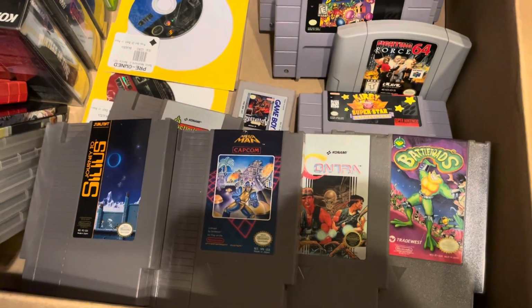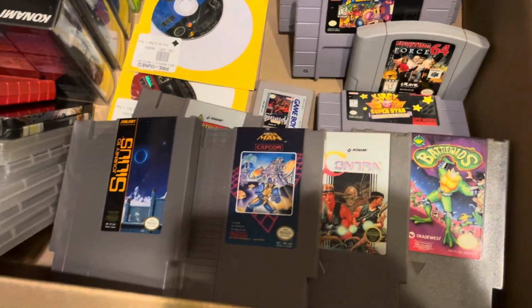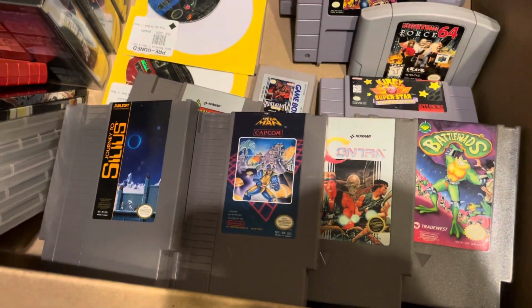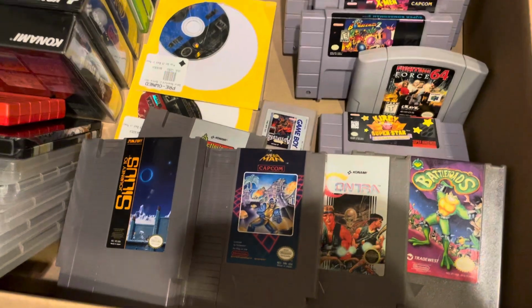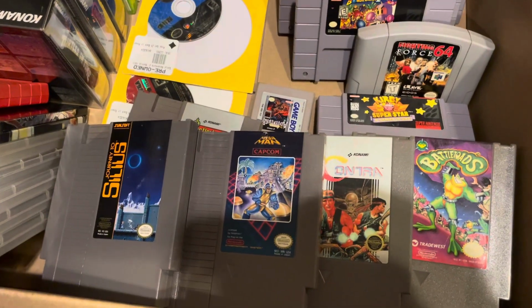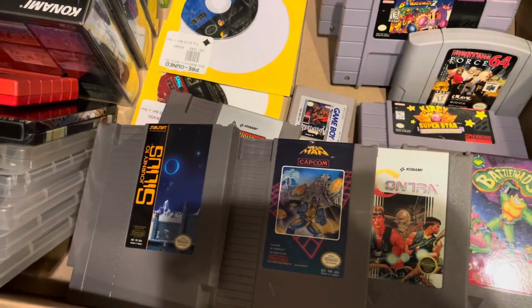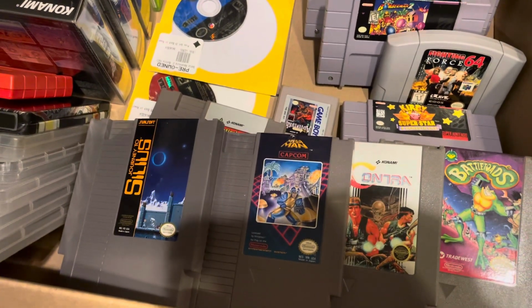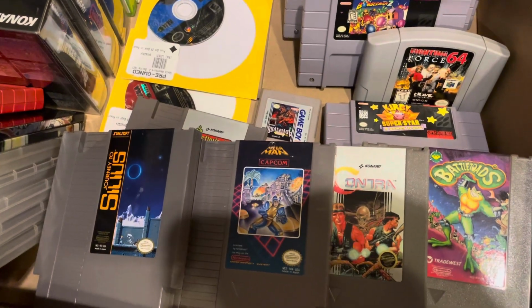You could tell that they were just literally weeks away from Super Nintendo graphics, just with the sprite work and everything. And you can tell how much more detailed it looks when you compare it to the original Ninja Gaiden or even Ninja Gaiden 3. So Shadow of the Ninja was definitely a game that I was trying to add into my collection. And I think they had it on their website for either $54.99 or $59.99.